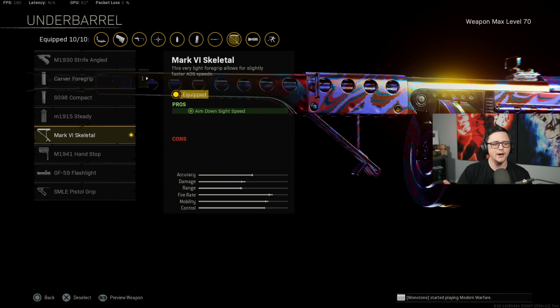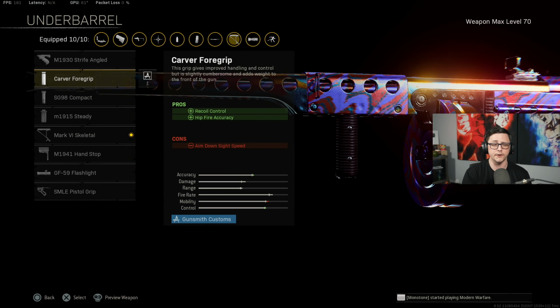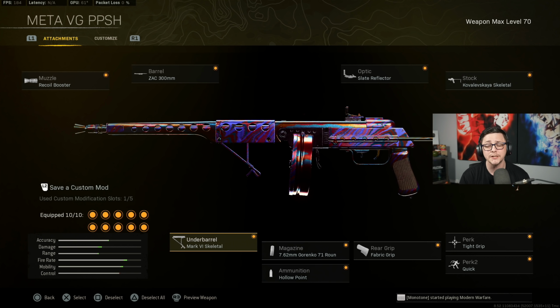And then the skeletal stock or something that's going to help with the recoil, either the hand stop or we can go with the Carver foregrip. Again, that comes down to preference. So go ahead and try it for yourself.